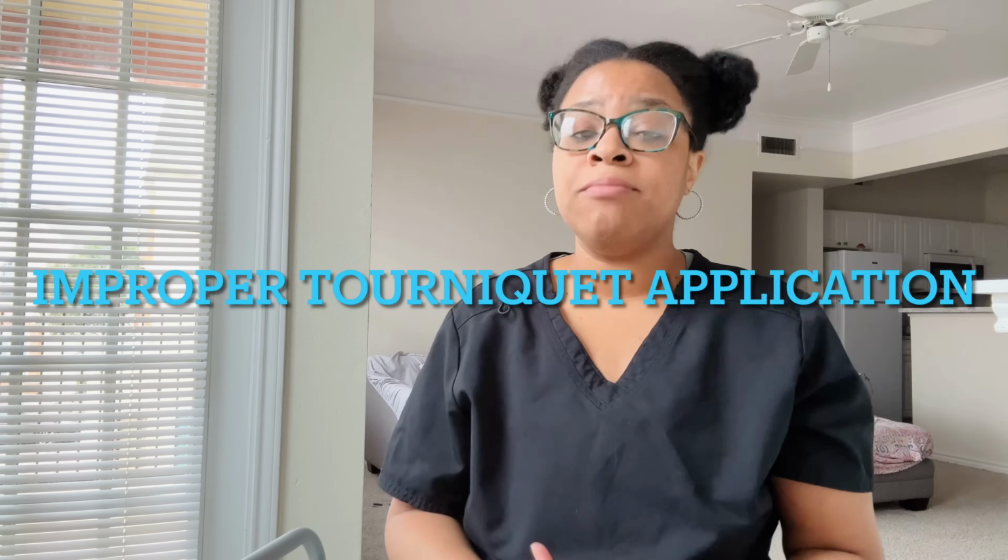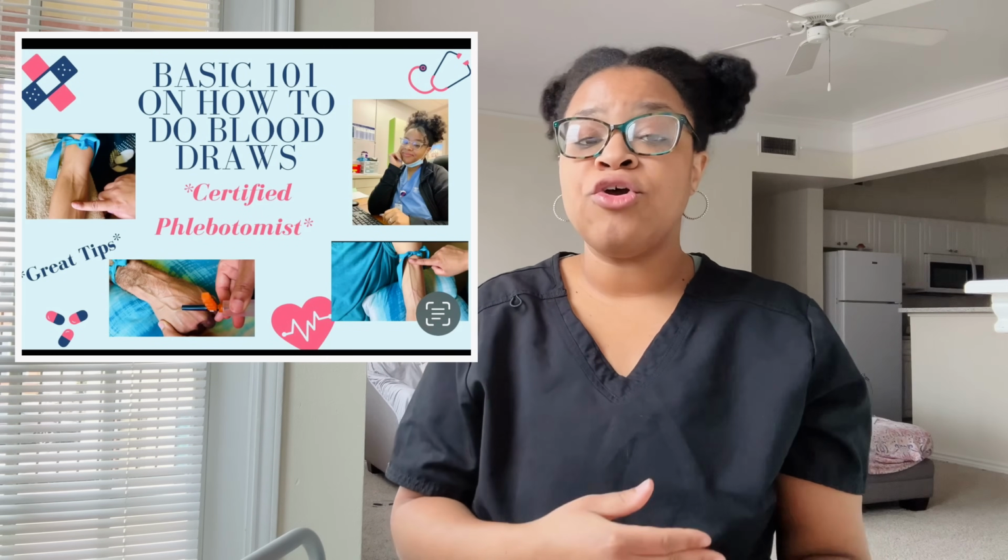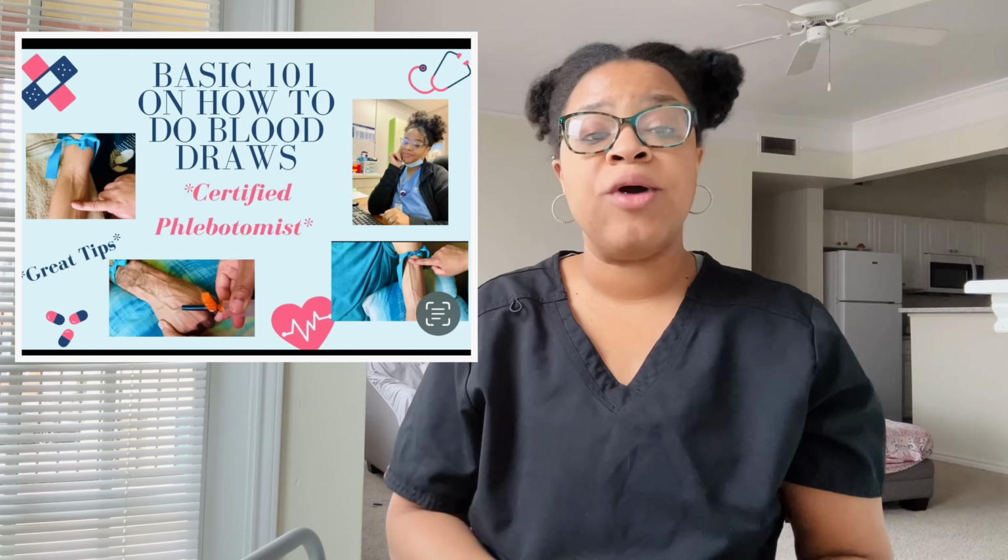Number 2 on a common mistake that new phlebotomists may make is going to be improper tourniquet application. I do have a video on Blood Draw 101 where I discuss certain right and wrong things to do when you are trying to do a blood draw, and one of them is the application of a tourniquet. Sometimes you may place the tourniquet in a position where it is not giving you the vein popping up how you want it. Like in that video, I also discussed how to place the tourniquet where it can't be too high or too low, and I just go in depth on that.